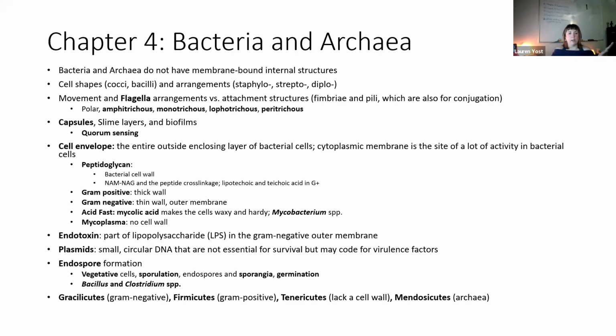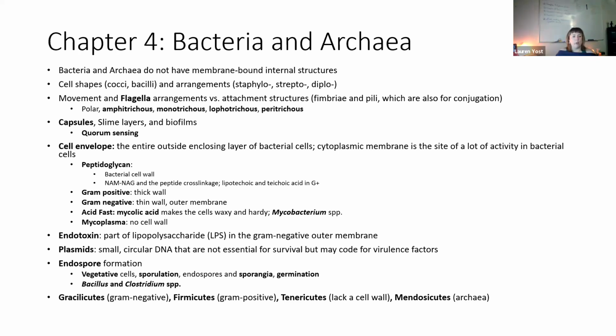The capsule layer is a protective layer, as well as a sticky layer on the outside. It's one of the kinds of glycocalyx, which is a sugar-based coating on the outside of bacterial cells. Slime layers are loosely associated with the cells. Capsules are more tightly associated. These structures allow bacteria to stick to surfaces, to one another, and then grow upon one another, and they can even talk to one another and let each other know how the biofilm as a whole is doing, and that is called quorum sensing.